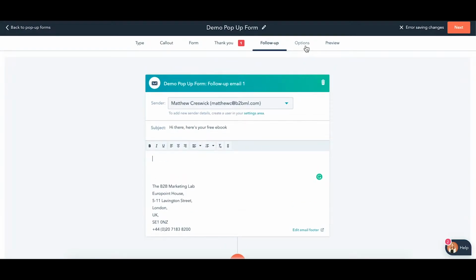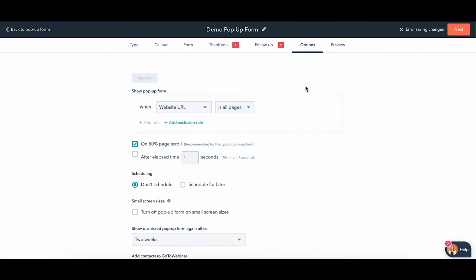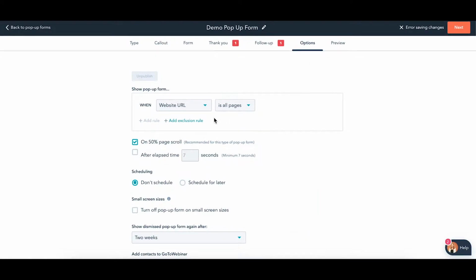So once that is all set up, you've then got your options for when you want this to appear. So you can set this for when a website URL is, all pages on your website, or to tailor them a little bit more to where someone is on your website. So for example, if they're on your homepage, something very high level piece of content is great.